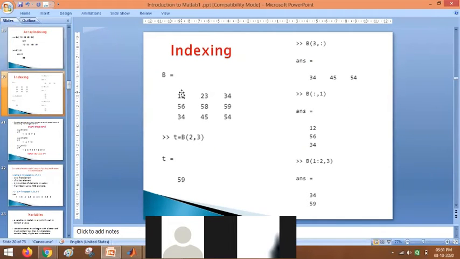Okay. As well as accessing individual values, the instructions can be given like this also. If I want all the values of row number 3, I can give the row number, comma, and since I'm trying to access all the columns, I have to give the colon over there. I'll show it here.